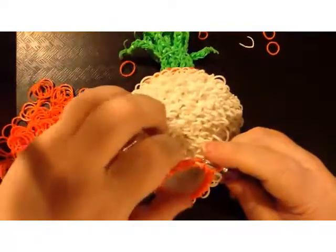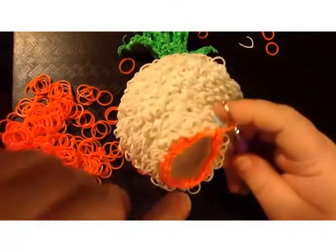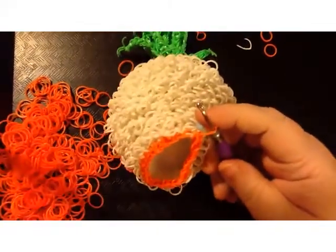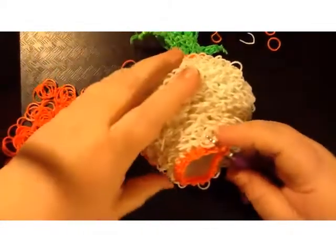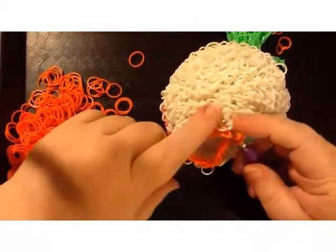Alright. Now, this row is going to be a single crochet of 30. You do that row, and we'll get back with you, okay? I hope y'all heard me. We're doing a single crochet. Single crochet all the way around.